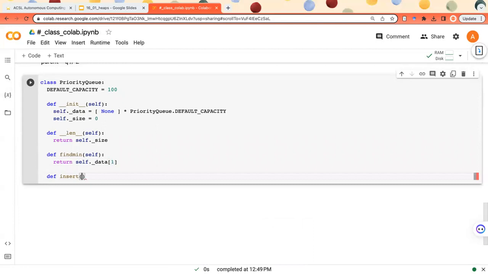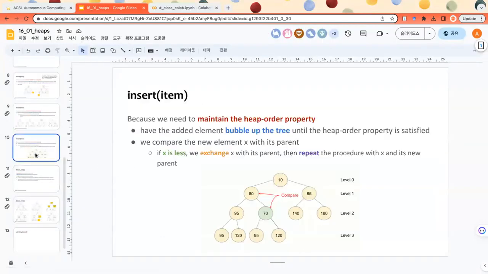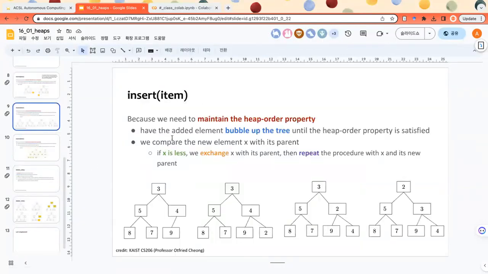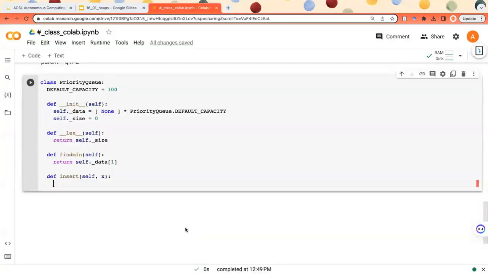And we're going to implement the insert method. As I told you in the class slides, because we need to maintain the heap order property, we are going to place a new element at the last place and bubble up until it finds the right place. How are we going to do that?